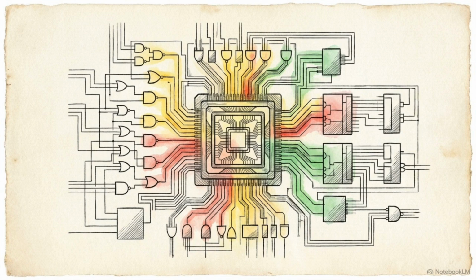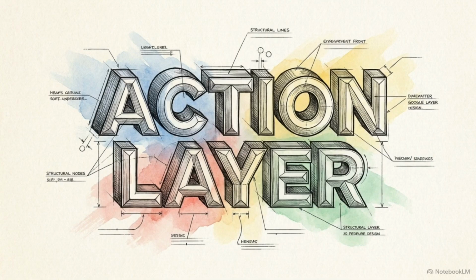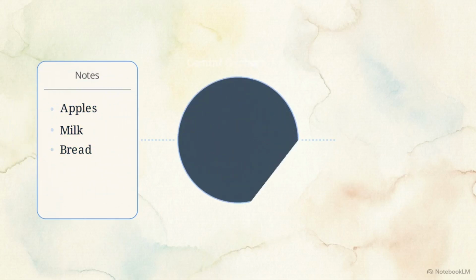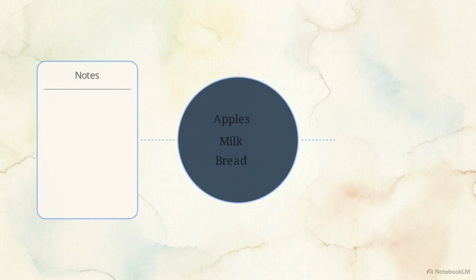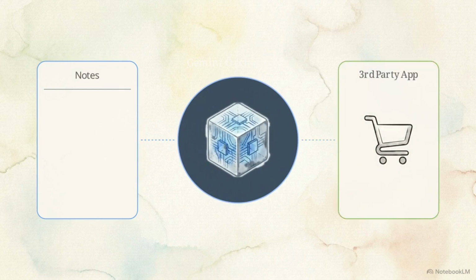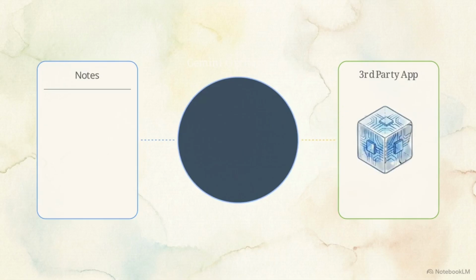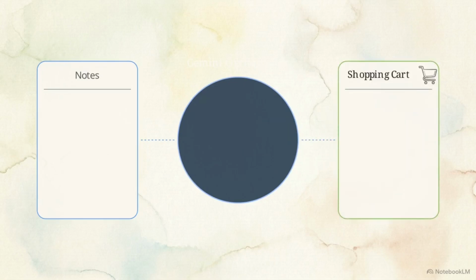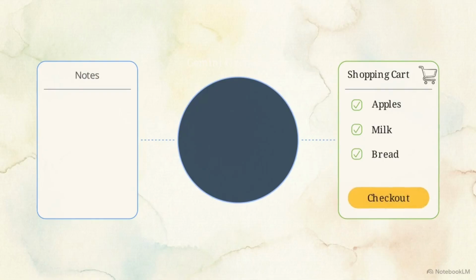Once the system establishes context, it requires a mechanism to turn that context into action. Google refers to this execution engine as app automation. This pipeline diagram maps out Google's primary engineering example. On the far left, we have an unstructured bulleted list of grocery items inside a standard Notes app. When a user long presses that text, the Gemini parser extracts the raw list entities and routes them into the central Gemini orchestrator node. Here, the orchestrator translates the unstructured items into a structured payload and identifies the correct third-party target application. In the final execution phase, Gemini autonomously pushes that payload directly to a third-party delivery or rideshare app, instantly generating a completed shopping cart.